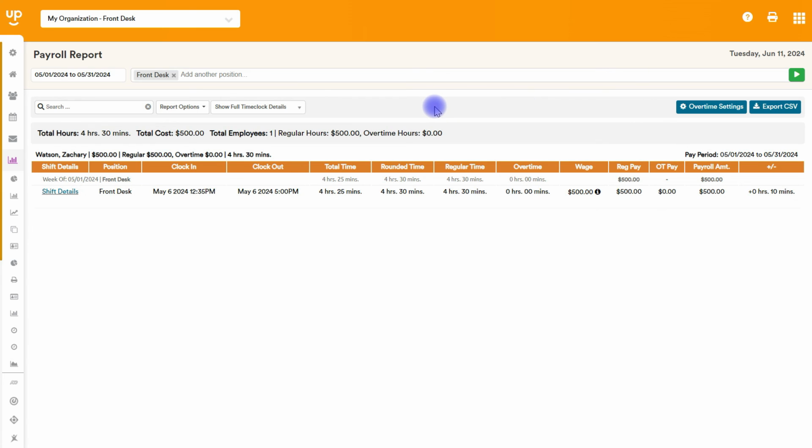After I have all this configured, all these settings will save for you. So you do not have to check these settings and change them every single time you go to this report. You set them once as a manager. When you come back as a manager, these will be saved for you. The only thing you'll have to input is going to be the date range. Even the positions that you have loaded will be saved here. So everything will be saved.